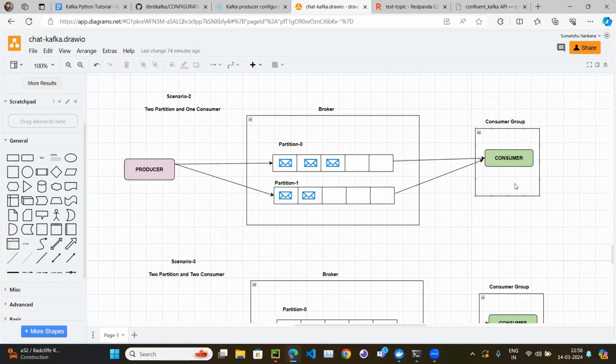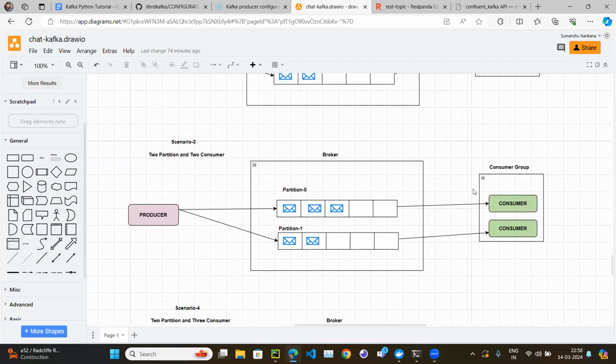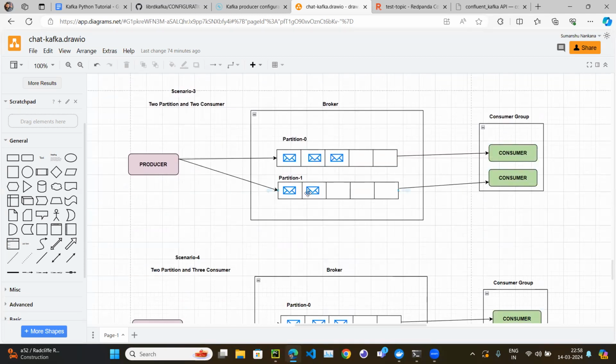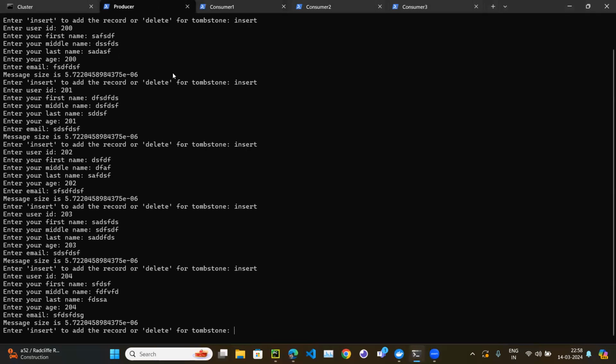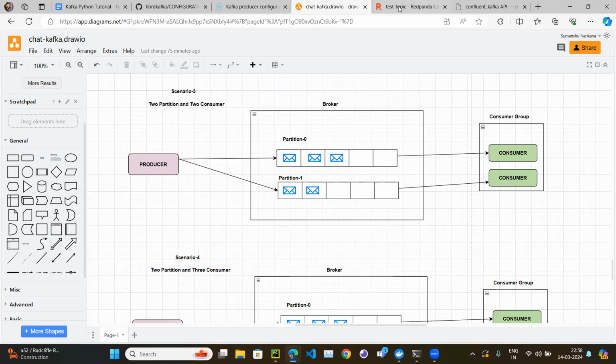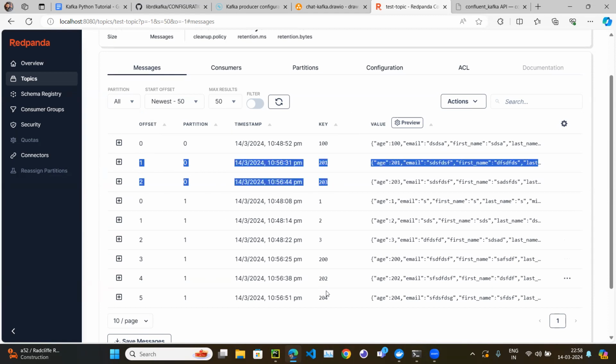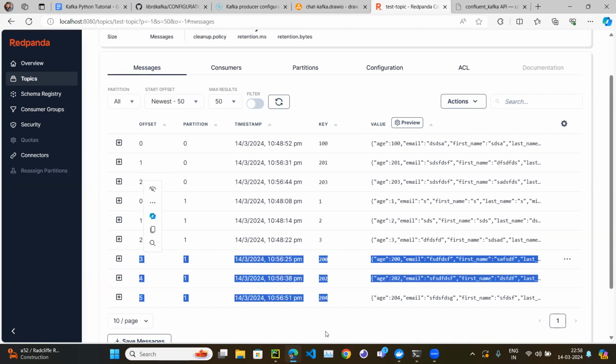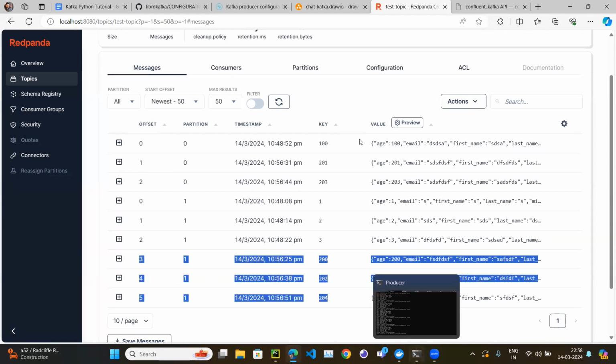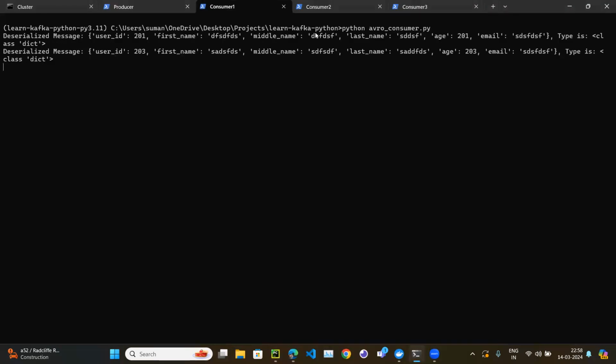If there is no other consumer in the consumer group, because a downed consumer is removed from the group, then the partition is automatically assigned to the one remaining consumer. But if there are two consumers, then each partition is assigned to its own consumer, which we already saw in the practical. We are inserting so many records, we have two partitions, and we are using the random partitioner. Some records are published on partition 0, some on partition 1, and we have two consumers running which are part of the same group because they share the same group ID.